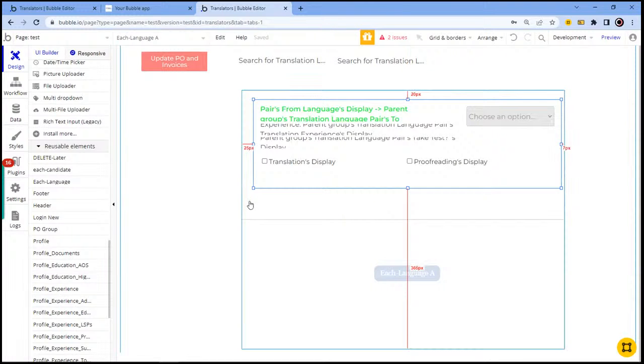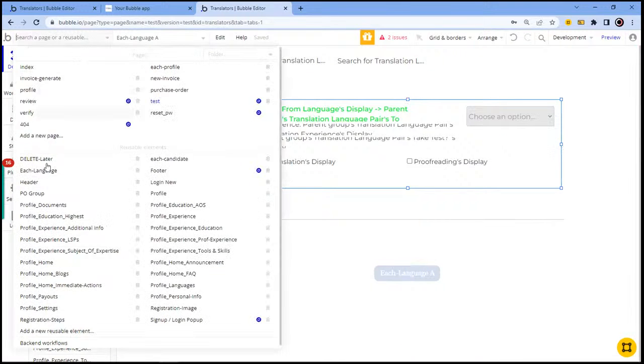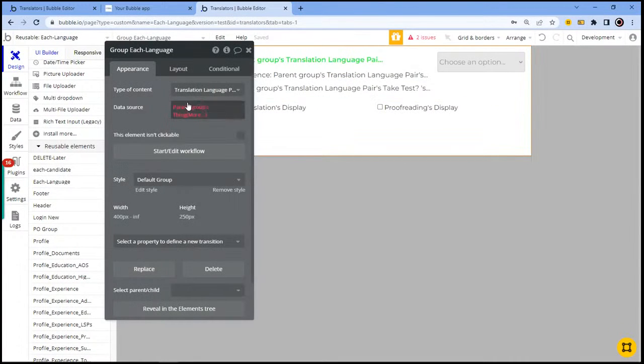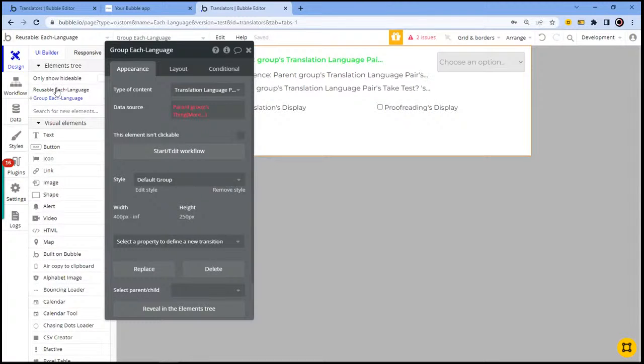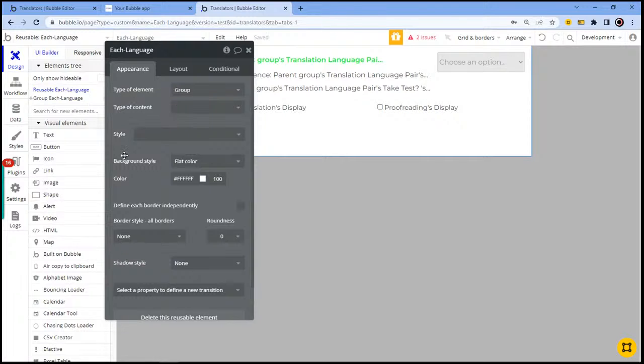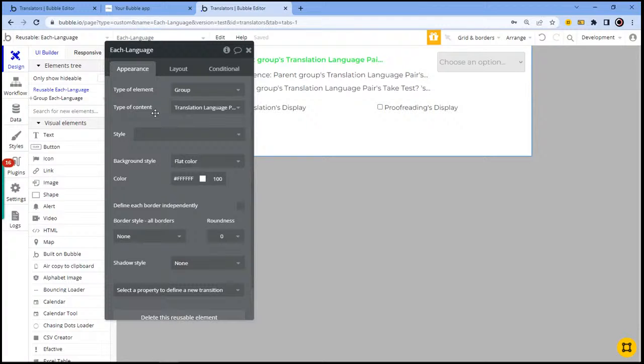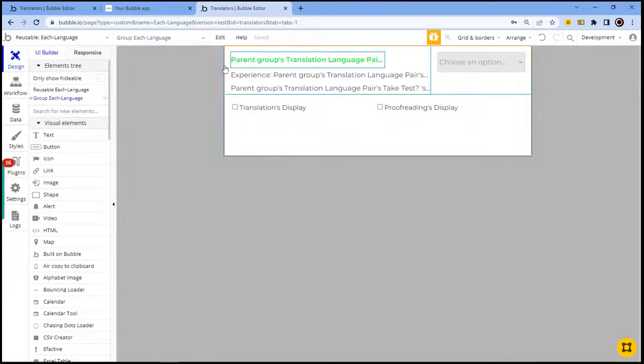So if we go back to our reusable element and click on the background, the body of the page, this is where we'd select the type of content that it's going to be. Perfect. There we go, and so this should work.